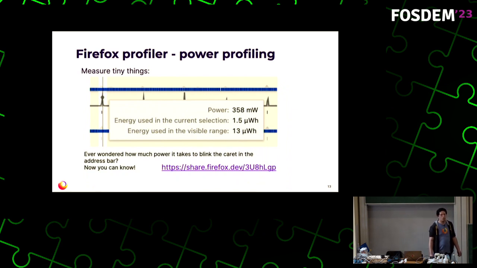And I just wanted to show an example of how precise the measurement can be. This is a profile showing Firefox doing nothing. There was just one thing that was left: the cursor in the address bar. It was blinking. All the spikes that you can see in here are whenever the cursor appears or disappears. And here we could select this area and see in the tooltip exactly how much power was used to do this tiny thing. So anything we do, we can see it in the profiler, see how much power it used, and correlate. Honestly, I never thought we could see things like this. I thought we could see bigger things like loading a page, but blinking the cursor, it was a surprise, and a good one.